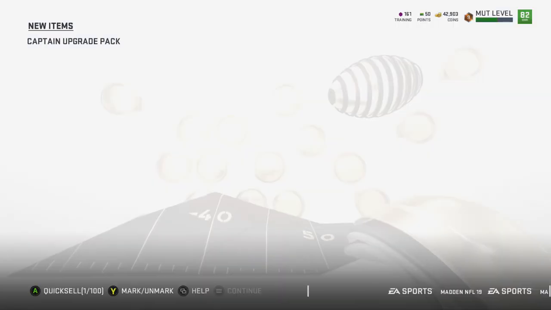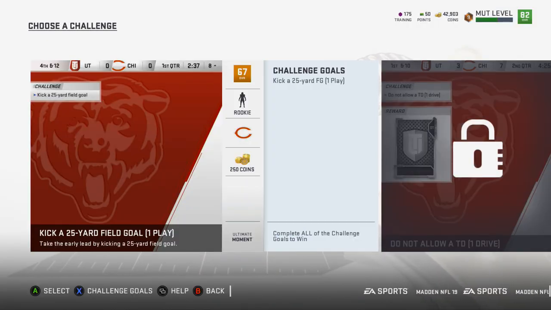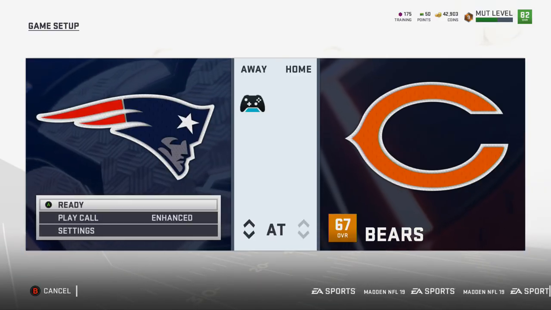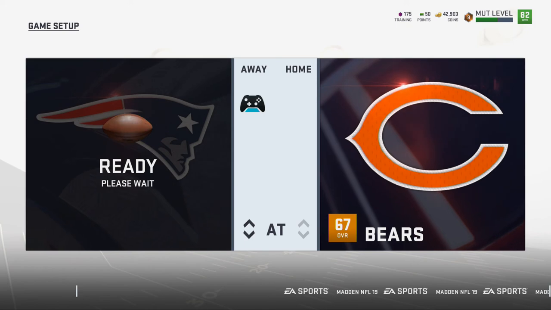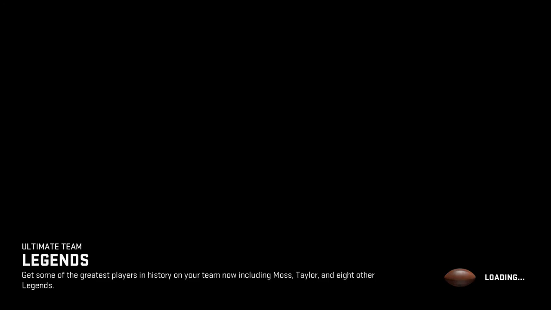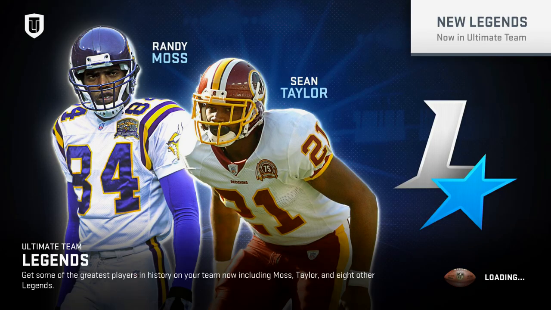50 coins, oh baby. Get that training back up. Alright, here we go. Kick a 25-yard field goal. So we'll complete game 2, and then we'll call it an episode. And then I'll try to complete 3 games or whatever per episode. But like I said, I actually gotta go out tonight, so I don't have a ton of time to sit here and record.